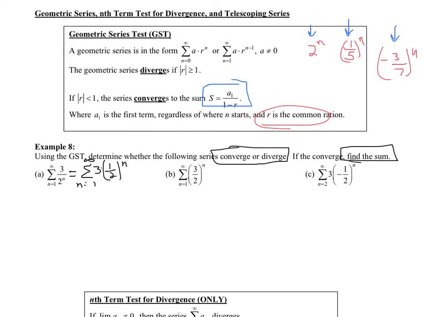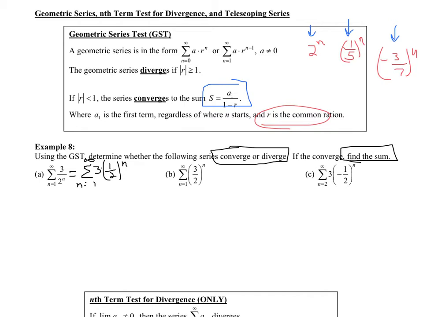You want to be real careful about what the question is asking before you answer it. You don't want to just stick an equal sign here and come up with the sum value. You're going to need to have a conclusion whether or not it converges or diverges, and how you know that the series converges or diverges. So you're going to end up naming the test that you're using. You want to justify your answer when you're doing these problems.